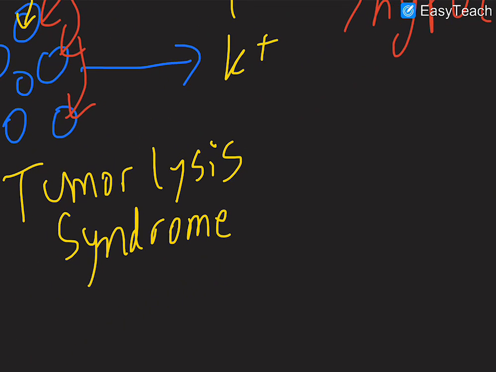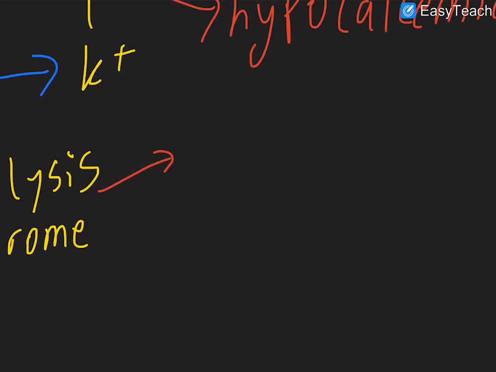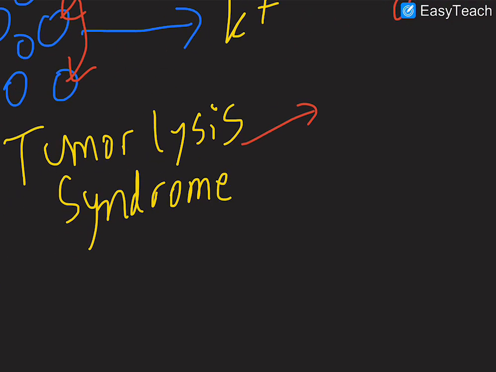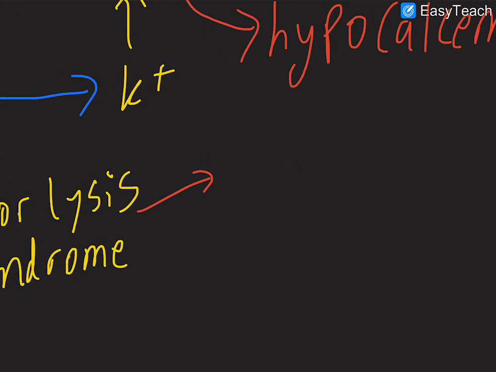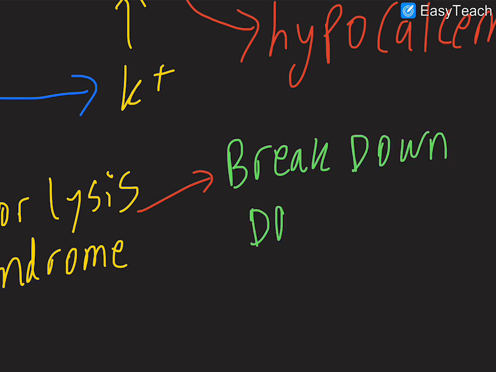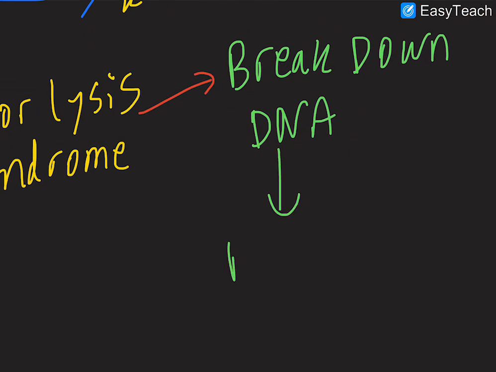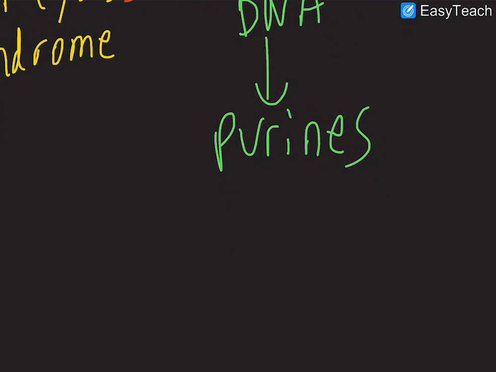What's the main thing we have to focus on, right, is what's inside your cells: genetic material, right? So that means we can also have a bunch of DNA that gets released out from the cell. And we know that more DNA release means we can metabolize that DNA more, break it down more, right? So if we break down DNA, what is DNA? What's one of the things that DNA is made of, right? Purines. So if we break down and metabolize the DNA that's present inside your cells, because we're destroying it now, that can lead to more and more purines, right?